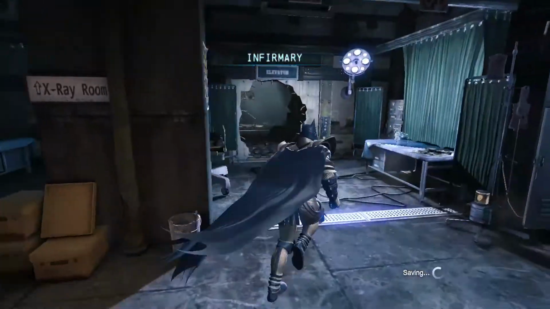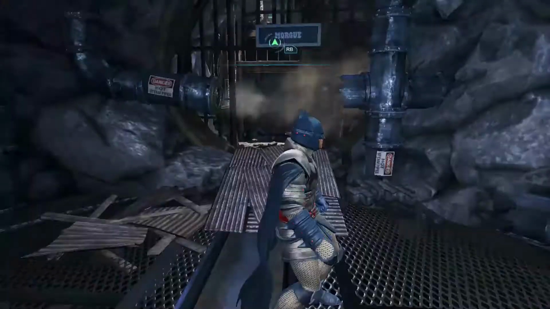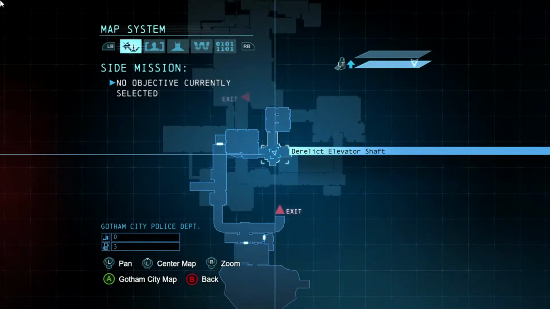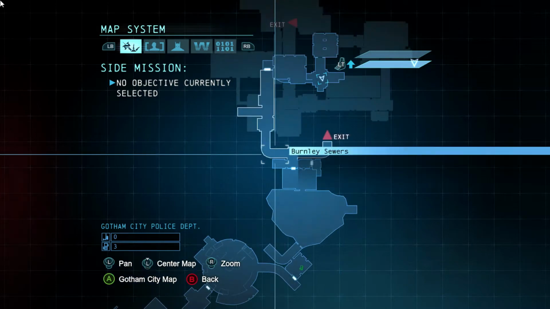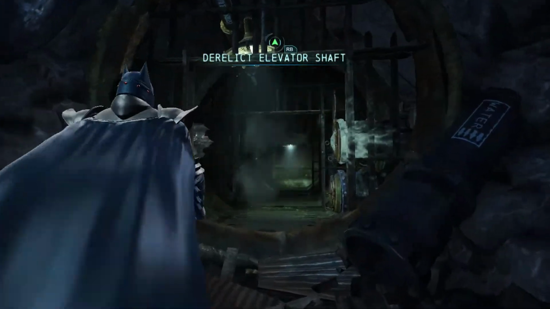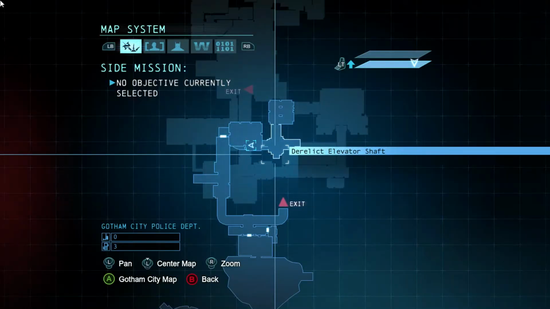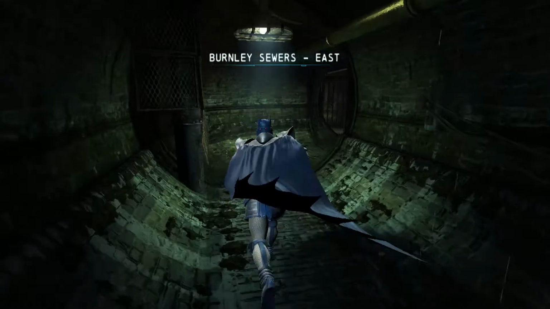Alright, here we go. Alright, that way leads to the morgue. So I need to go this way. Am I going the right way? Yeah.